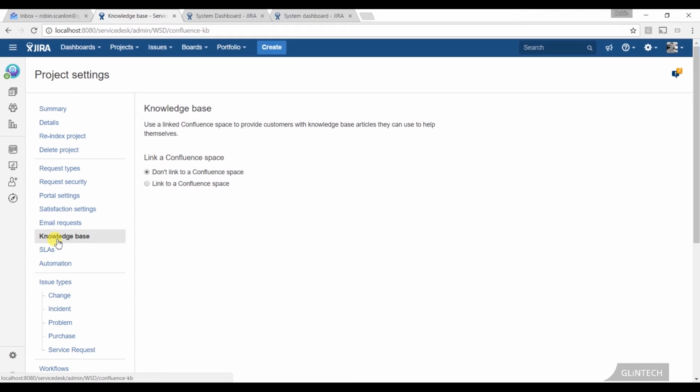And we can do it in our service desk. So when people ask certain questions, they can look up information. This has happened before. What did they do to fix it? And we can find it. It's really important. Do they need a Confluence license to be able to get there? No. This is another great thing.